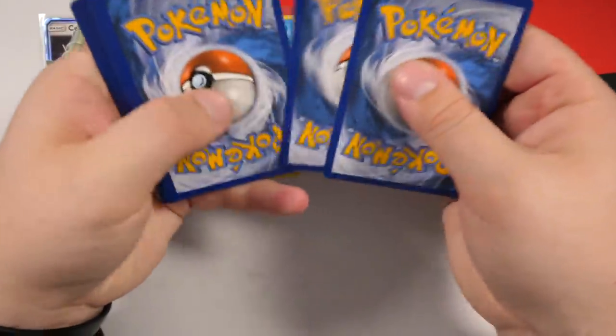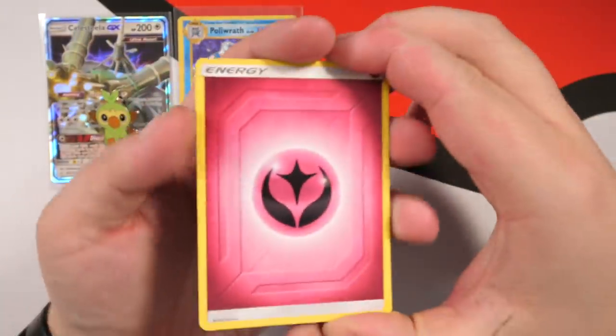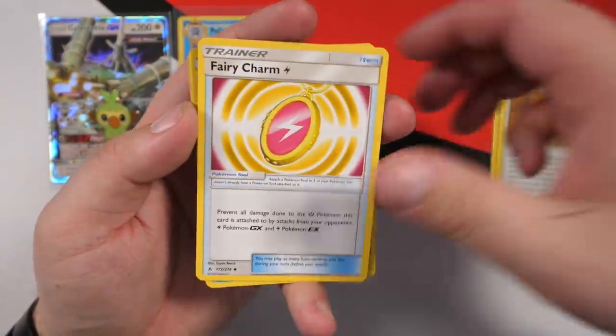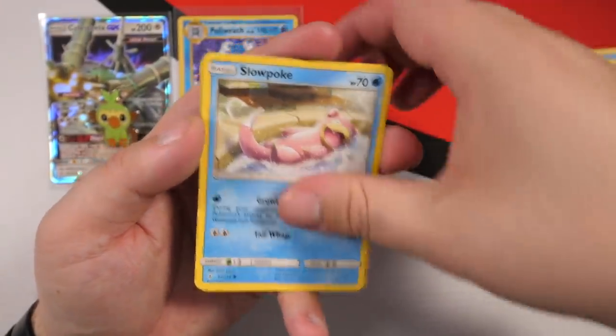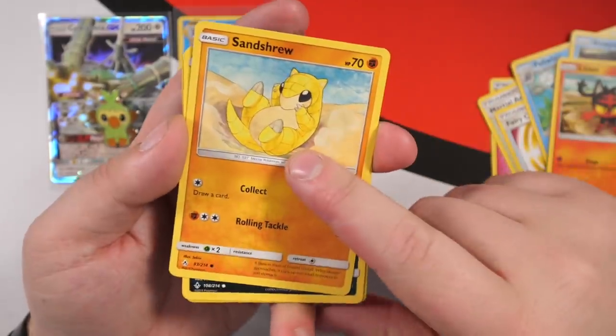All right, we have the code card. We have 1, 2, 3, 4. I declare a thumb war. Fire energy. Freaking hell. I was correct with the F. Fairy. Martial Arts Dojo, Fairy Charm, Poliwhirl, Alolan Diglett, Slowpoke, Litten, Sandshrew, one of my favorite Pokemon right there.